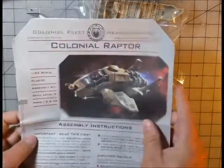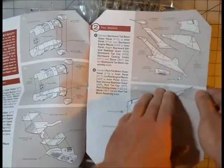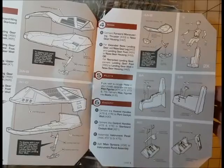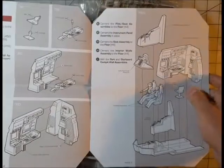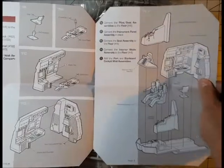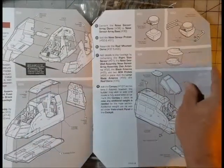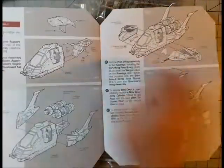Here's our instruction book in the BSG clipped corner format. Looks kind of straightforward. Your cockpit, your pilot. Cockpit looks pretty straightforward. The interior housing and all the interior pieces look like they're pretty detailed. If we look at that, I imagine that this will open itself up or be available for lighting. We'll take a better look at that as we go through.